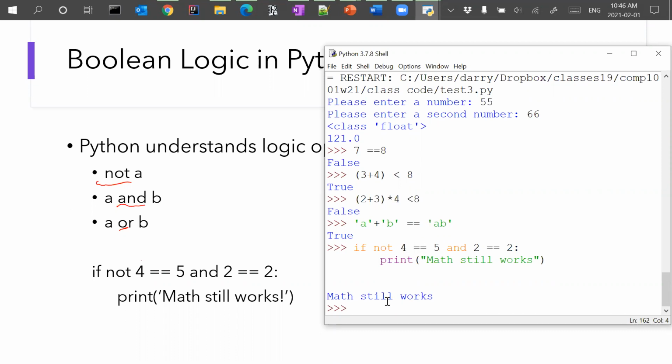And I'm sure that would also apply to any of these other operators. 4, 3, and 2 equals 2 is greater than 1.